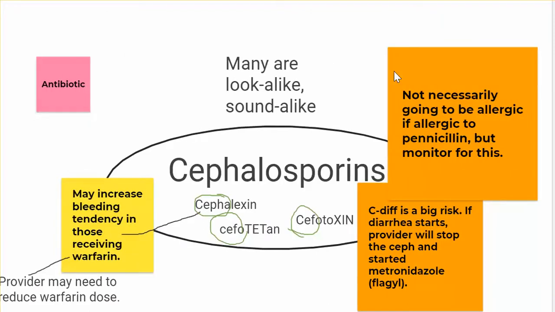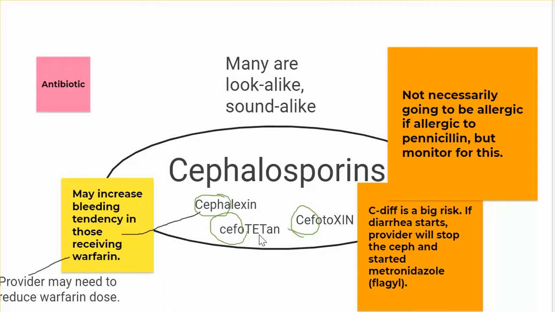Okay, cephalosporins, many are look-alike, sound-alike drugs, so please be aware. Cephalexin, cefoxitin, cefotetan, they can be easily confused. So they do use this tall man lettering. You can see the XIN and the TET here. The tall man lettering is to draw your attention with your eyes to certain specific parts of the word that might help decrease the risk of error because these are all very similar looking in their names.